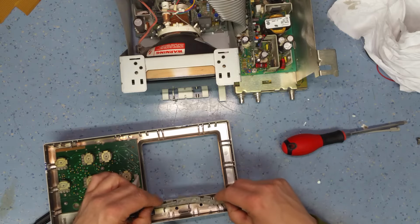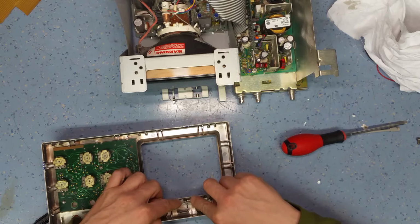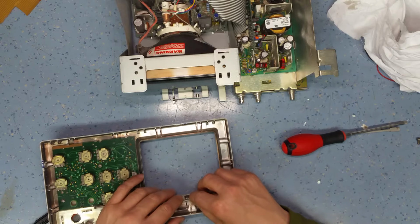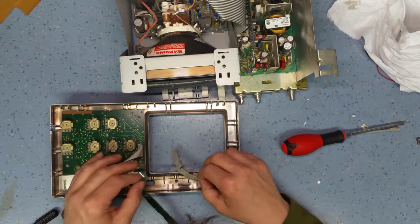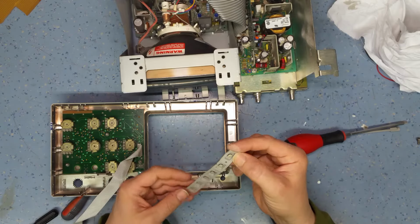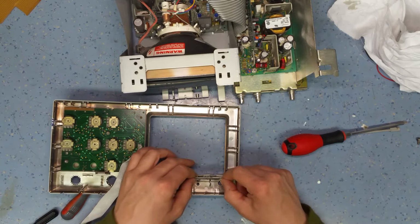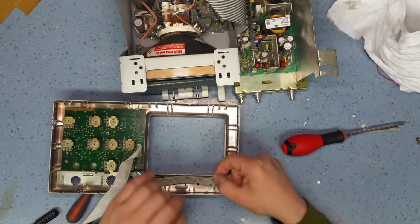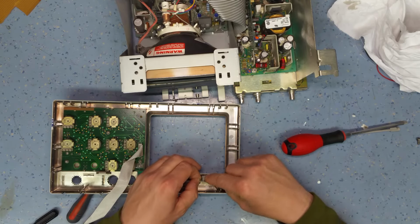I seem to remember the last time I did this, it was a bit of a problem to get them aligned correctly. I hope you can see what I'm doing. What I'm doing at the moment is I'm just popping the rubber membrane back in. I've just noticed I've got the switch up the wrong way, that's probably why it's not going in very easily. You've got a couple of slots machined in the rubber that locate into the plastic of the front panel.